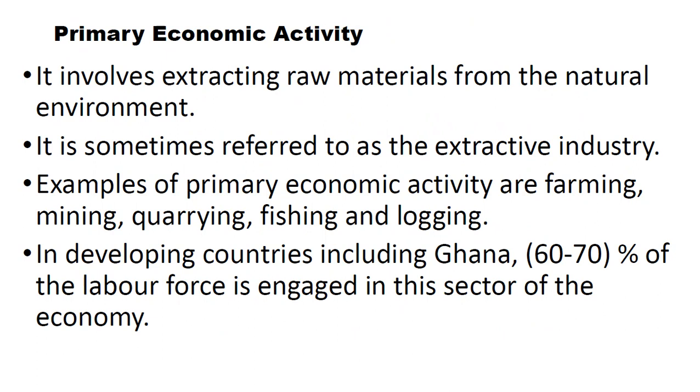And a large size of the population is engaged in primary economic activity, especially in poor countries. A lot of the labor force are involved in this kind of work: either they are farming or they are engaged in fishing or logging or quarrying or mining, illegal mining and those kinds of things. So this is where people also get their employment and derive their livelihood from.